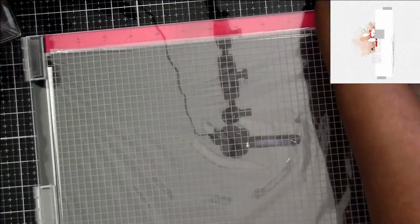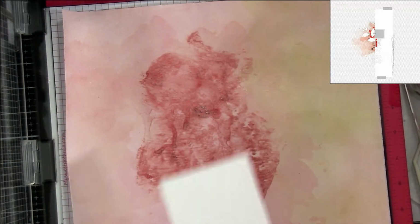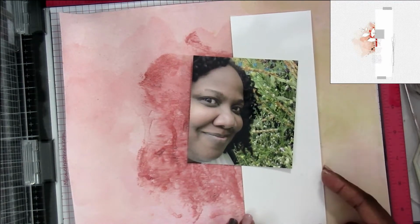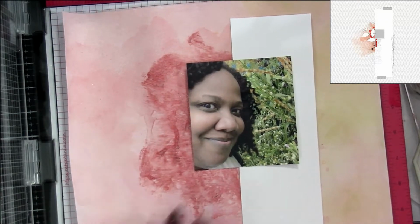So now I'm pulling out, I wound up getting the 12 by 12 Misti tool, which is a little bit bigger than 12 by 12. And this allows you to use it with your 12 by 12 scrapbook pages. And really you could use any page. It's just really, really big. So if you don't have a whole lot of space in your craft room and you don't have room for multiple Mistis, and you don't have one and you want to get one, I would say get the 12 by 12 because you can do any size stamp paper project with it. If you're someone who is like me and you want them all, go ahead and get all of them. I'm sure my sweet Petunia won't mind.